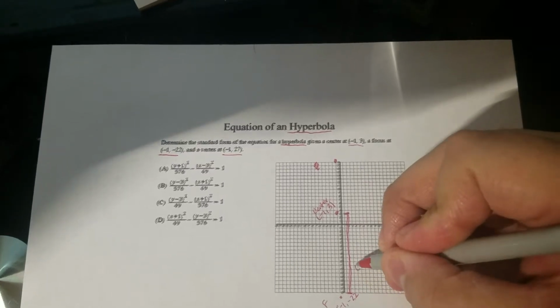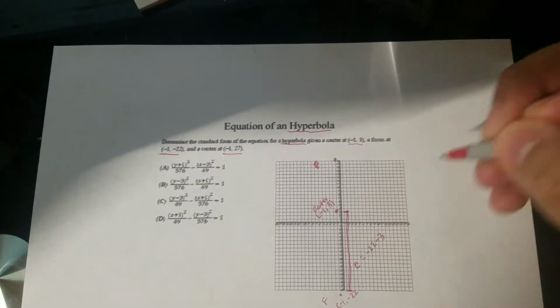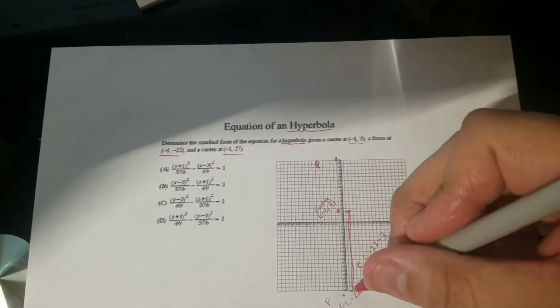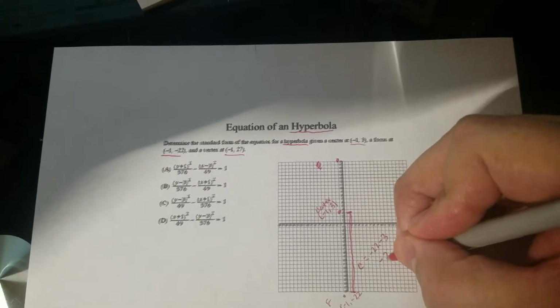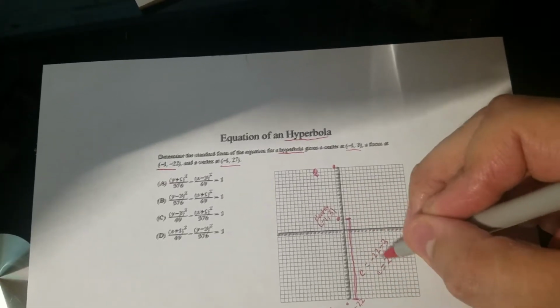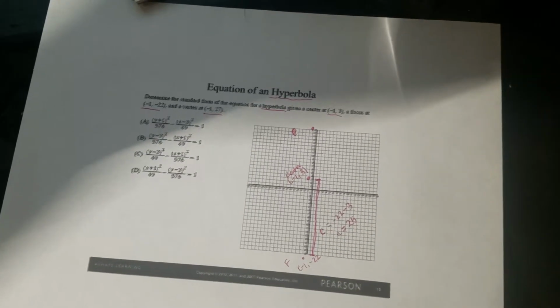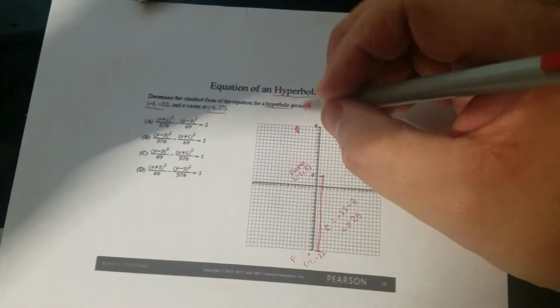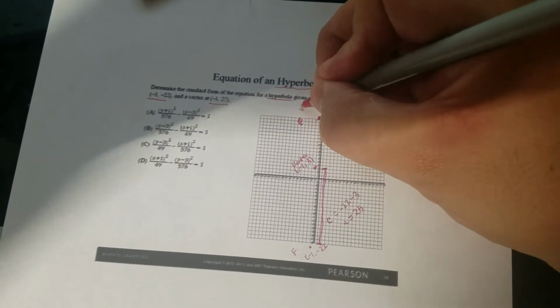My C value is what I'm finding here, is negative 22 minus 3. So take this as a second point, negative 22 minus 3, there is 25 units here. I know it says negative 25, but this is 25 units. That's what I'm looking for. Okay. My vertex is at negative 1, positive 27, so it's going to be somewhere way up here. Vertex is negative 1, 27.